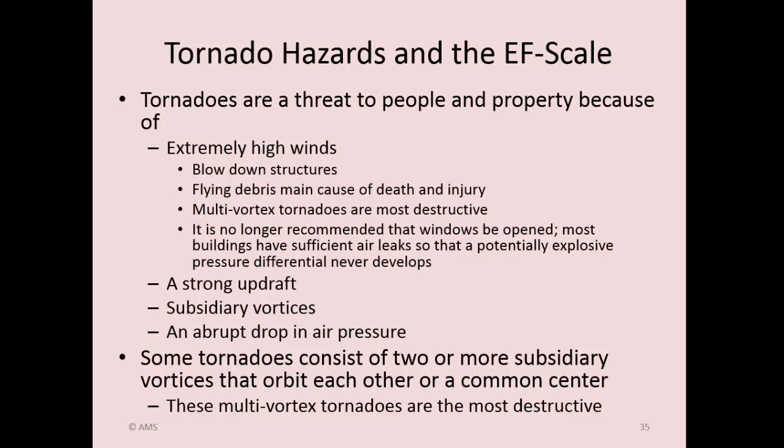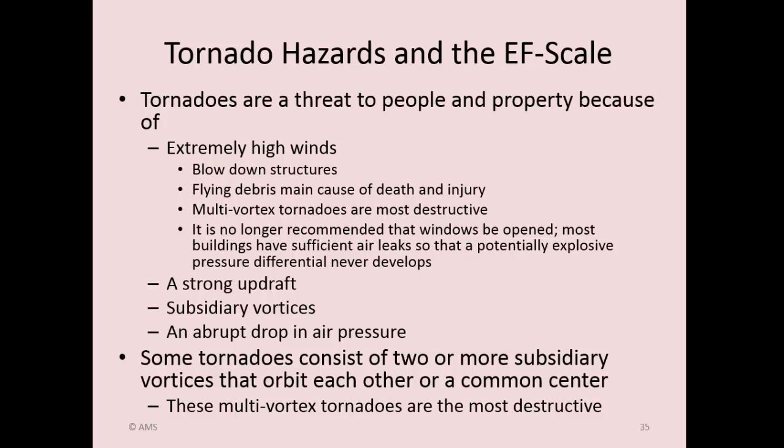What Fujita did was, because we cannot directly measure the wind speed in a tornado, actually think about that. How would you measure the wind speed inside a tornado? Well, look, first of all, you're never going to get to one. Rarely are you going to get to one. Secondly, it'd be too dangerous to do that. Third, any wind instrument you put in there is probably going to get destroyed. Tornadoes tend to be ephemeral things. They're only on the ground an average of a few minutes and they're gone.